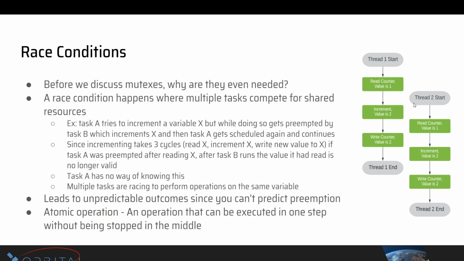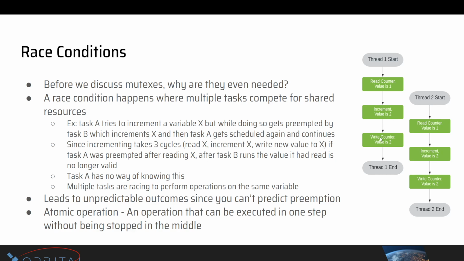Now task 1 gets preempted, and task 2 starts running. Task 2 reads the current value of the variable and sees that the value is 1. And now we switch back to task 1 and it writes the value. So now x is 2.